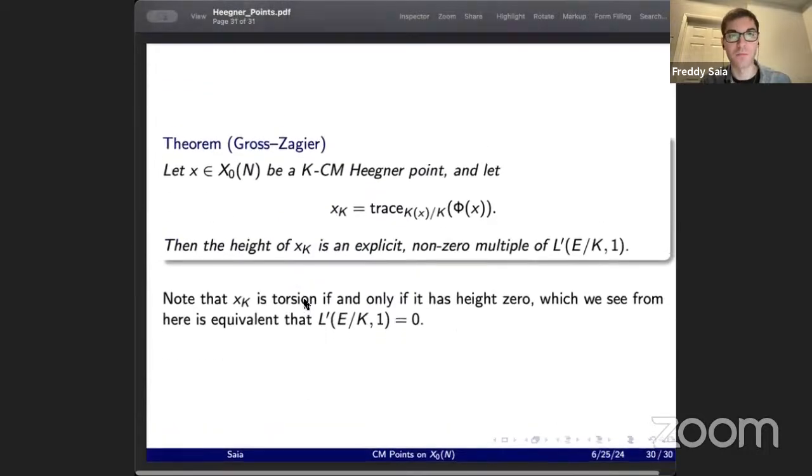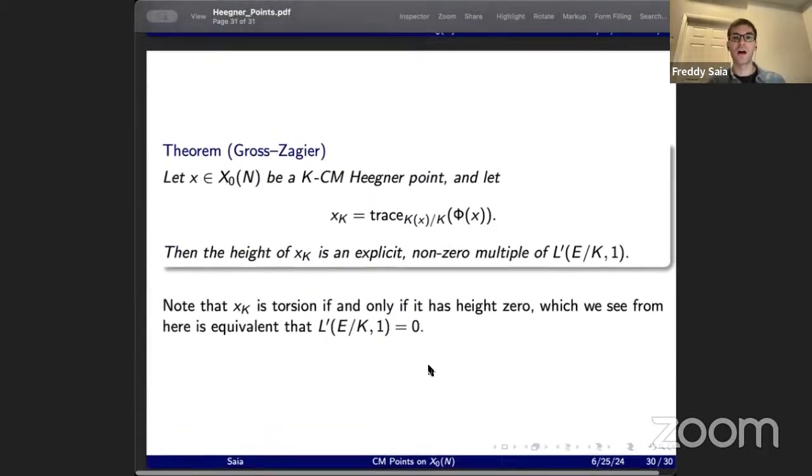On the next slide, I'm restating this theorem, except without the gory detail. The thing to note is that the height of your point is 0 if and only if the first derivative here vanishes. And height being 0 means that your point is torsion. So you're getting a relation between the order of your point and this first derivative of your L function, which you should be able to connect to ranks. This provides methods for working explicitly, computationally with Heegner points to get bounds on ranks of elliptic curves.